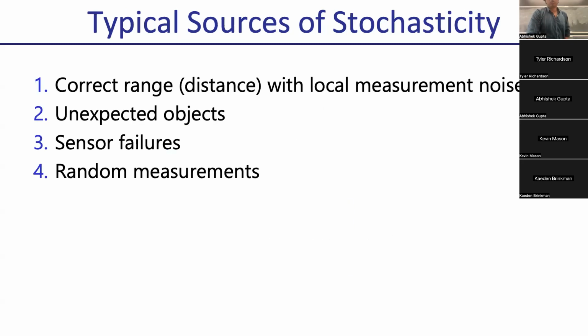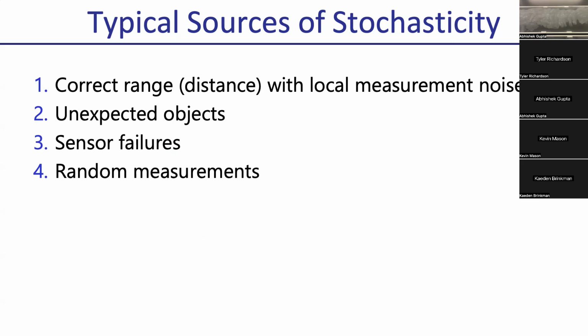So the four types of things we're going to try and deal with. The first is just some noise in sensors. You have Gaussian noise in the world, things are not perfectly accurate, with voltage errors, or surface properties that are a little different, which affects how much things reflect. So we want to deal with local measurement noise. The second thing we want to deal with is, let's say you had a map of the world and a person walks through the map. It shouldn't totally screw up your system. So you want to have some likelihood of unexpected objects that show up in your map.